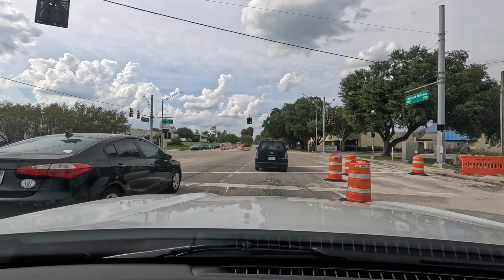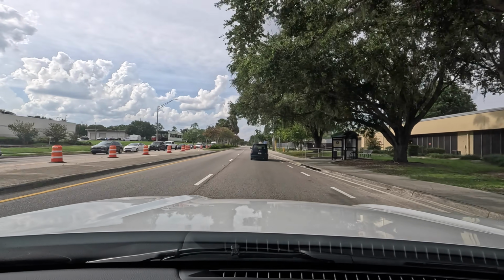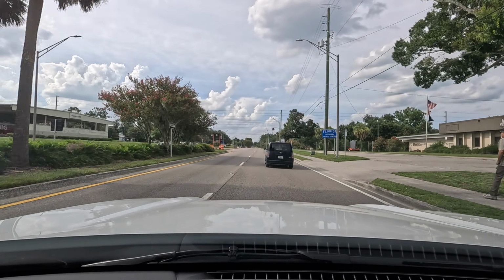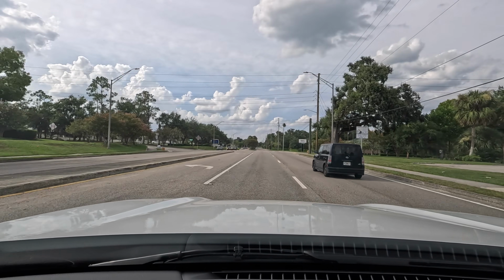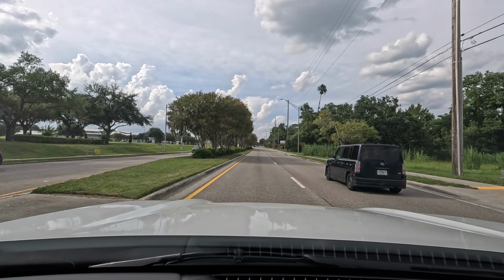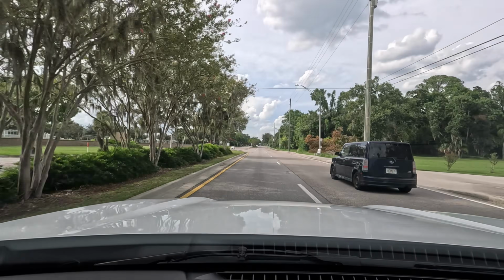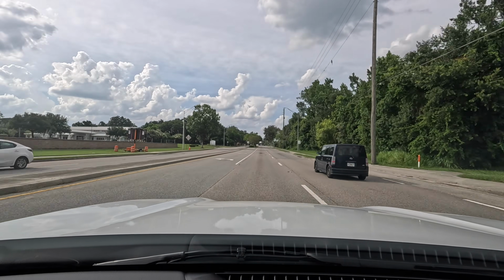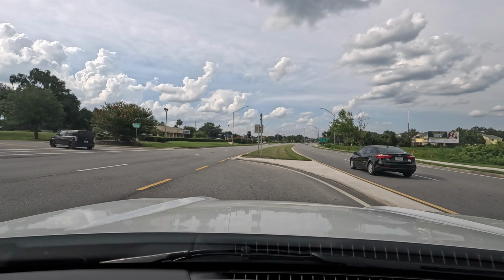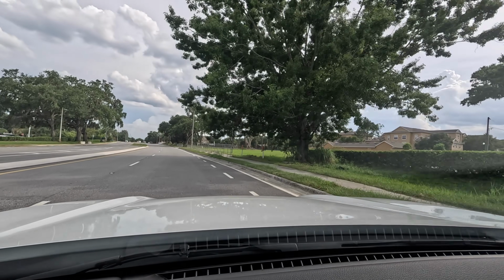But is it enough power? I mean, I appreciate that we got the bump in power already. I just wish they would have given us a little bit more of a powerhouse variant like they do with the ADX, because realistically, that's the only reason why I would go up to the ADX besides getting the extra warranty, because everything else is the same. The suspension's the same layout. You get the Agile handling. We're gonna drop it into S. Turn radius at a stop point is gonna be identical to Acura, and let's rock and roll.